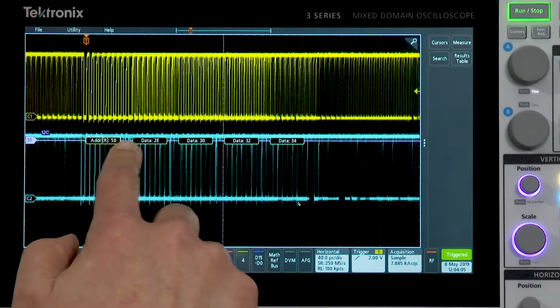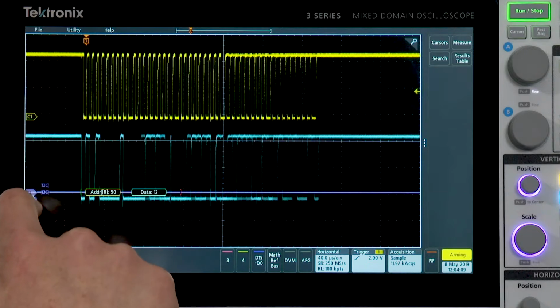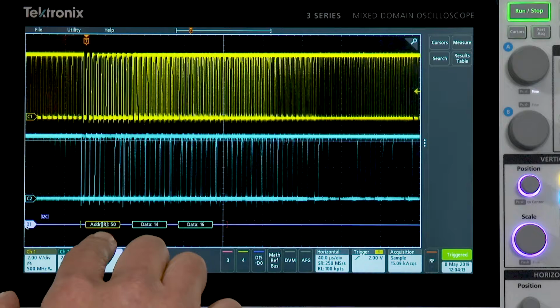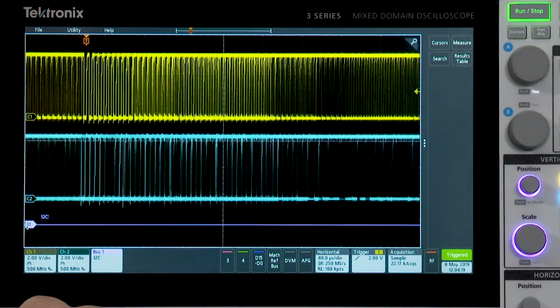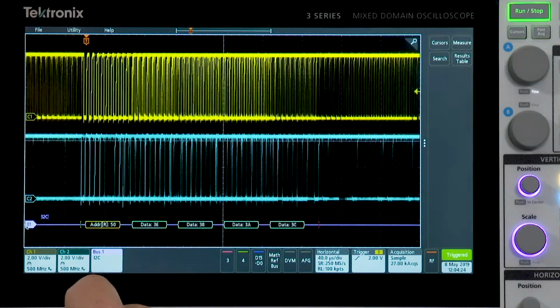And you can see that I'm now getting decoded serial bus information here. I'll move this bus down here so it's easier to view. And we can see addresses and data packets and such going by. Beyond simply decoding the bus, we have the ability to trigger on packet-specific content going by on the bus.